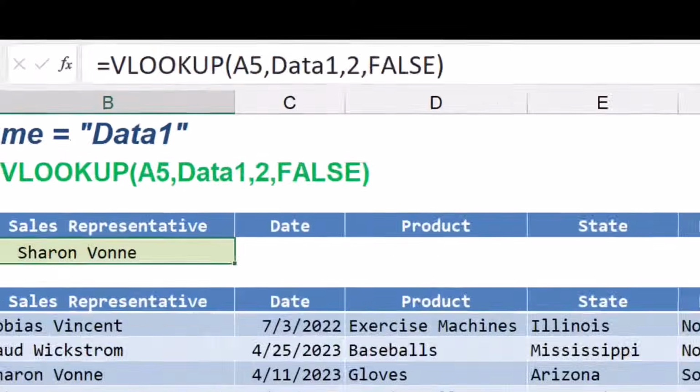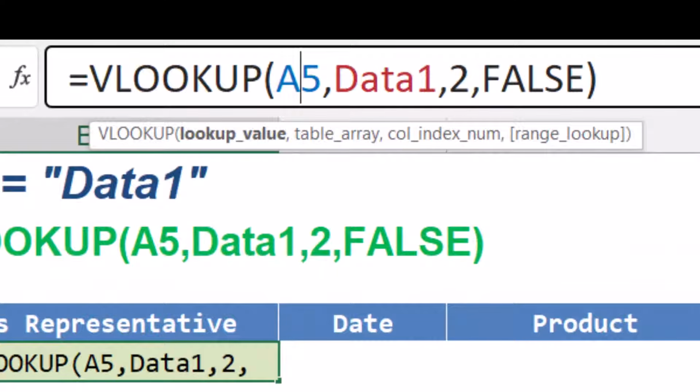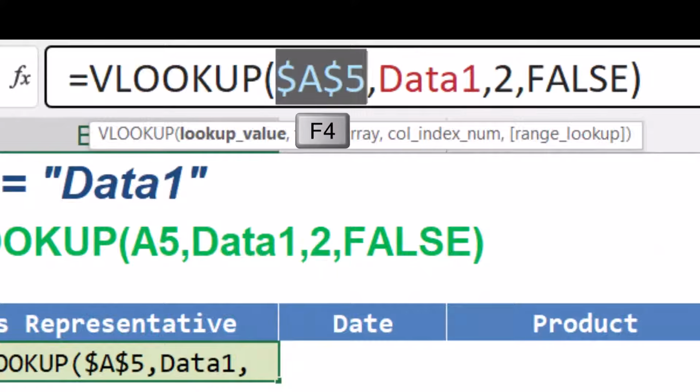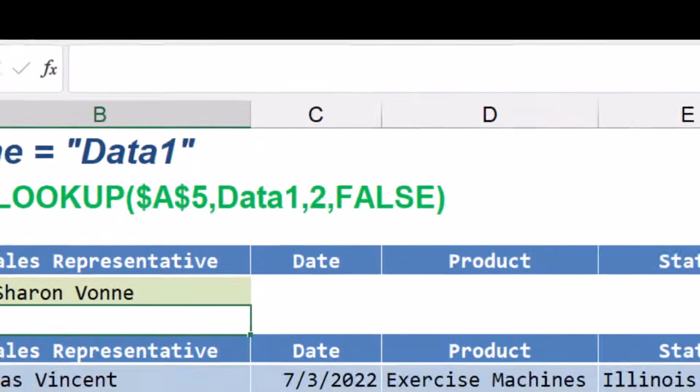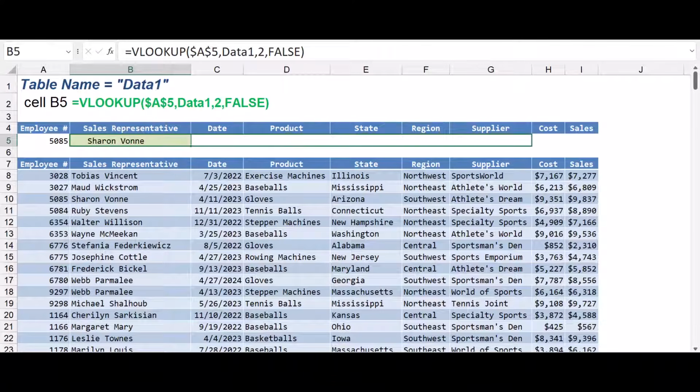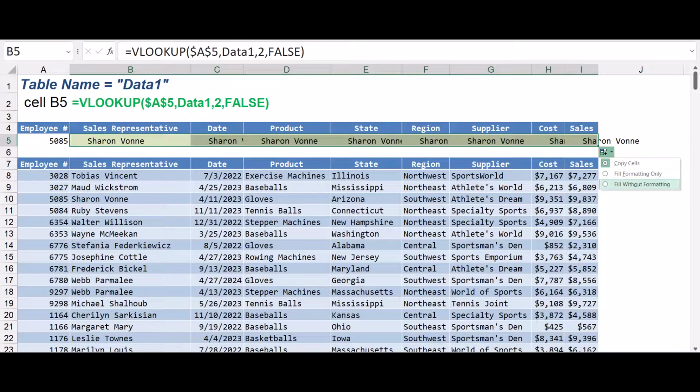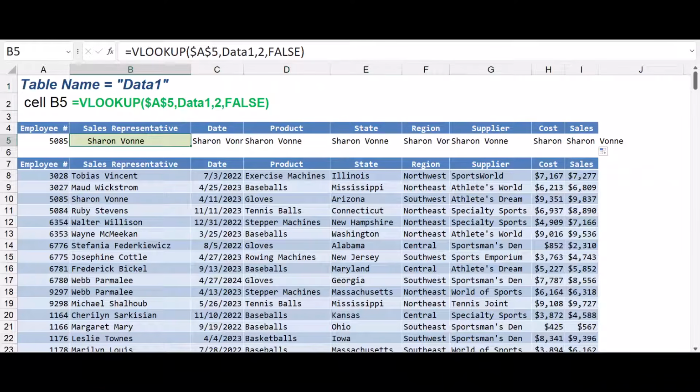So in the old days, we'd have to modify the formula to fix the cell address that we're looking up, cell A5. This way, when we repeat the formula with a fill series, and I'm going to remove the formatting, the employee number reference wouldn't change. However, we still keep getting back the same returned value of number 2.